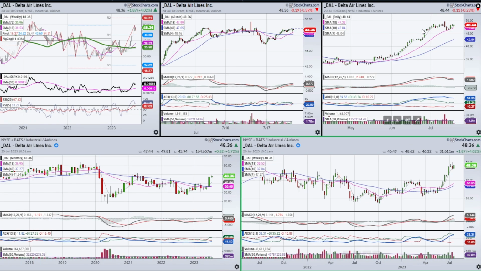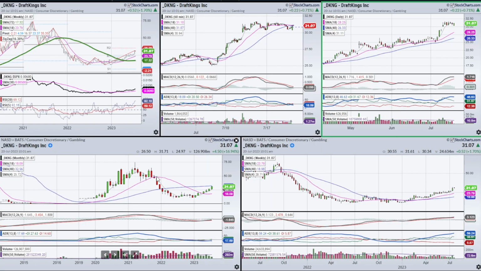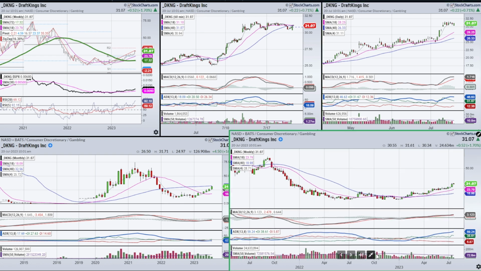And the way I would do that is, again, going to the smaller time frame, the daily time frame, and looking for some kind of an opposing trend pattern that will develop with the MACD getting a little bit closer to, maybe a little bit below the zero line. Look at DraftKings. A lot of strength in this move, and the momentum has been incredibly strong.